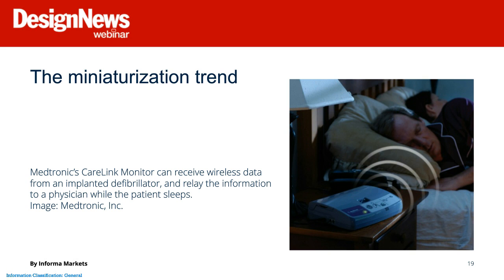So when the defibrillator recognizes a serious cardiac event, it's able to talk to the monitor, which then calls the doctor or the hospital. So here's the part about this story that I love. About 10 years ago, I talked to a patient who was awakened by a knock on his door in the middle of the night, and it was 2 paramedics, and they had come to his home to tell him that he needed to get to the emergency room. They took him to the emergency room. It saved his life, and that couldn't have happened if engineers hadn't squeezed that wireless transceiver into his defibrillator.